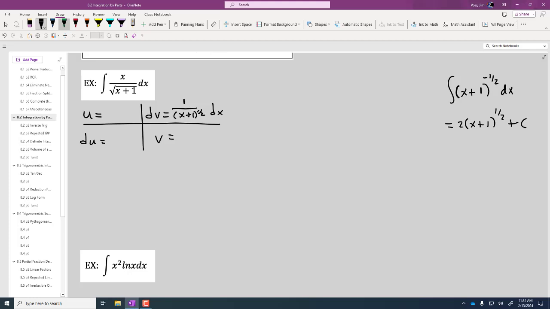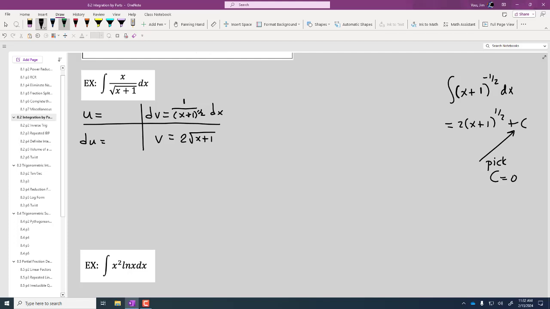Okay, that's bigger than integrating just x. If you can take the biggest chunk and integrate it, usually that's the best strategy. So we integrate that, and our v will be 2 square root of x plus 1. Here, you might say, oh, what about the c? It doesn't matter what you pick for c, so we will always pick 0. You can pick whatever number you want. 0 works just as well as any other number, so we will always pick 0 with integration by parts.